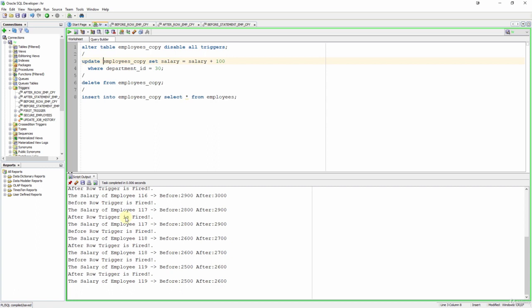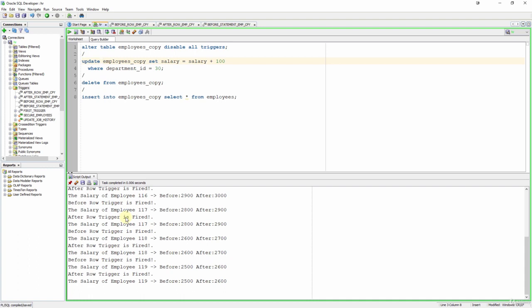Actually, I don't use the referencing clause so much in my work, but you may want to use it for a better understanding, etc. It's optional. By the way, sometimes you see some usages like referencing new as new, old as old. But this is not a good way because you can already reach them without writing the referencing clause. You saw that already.